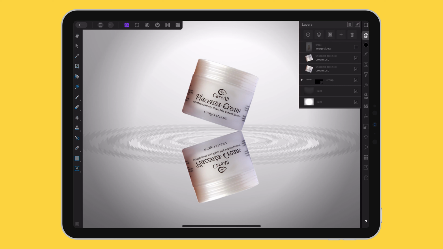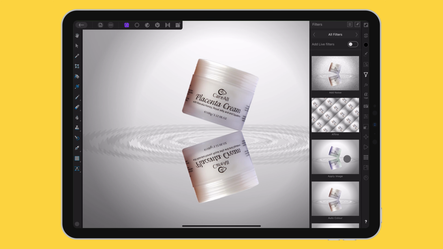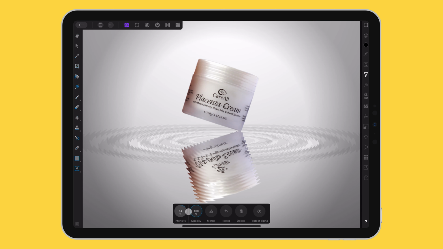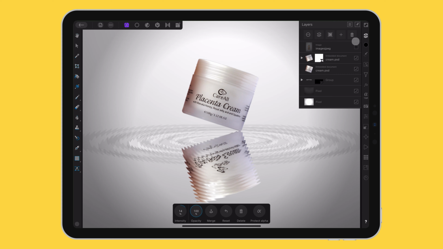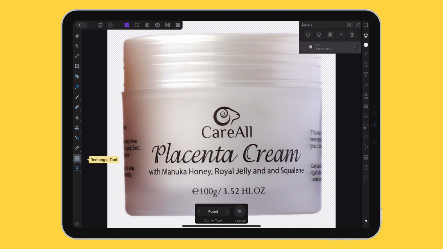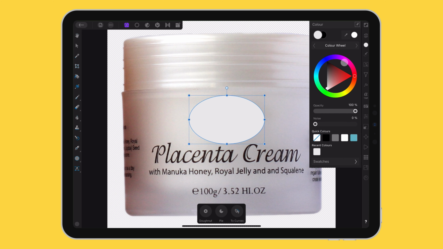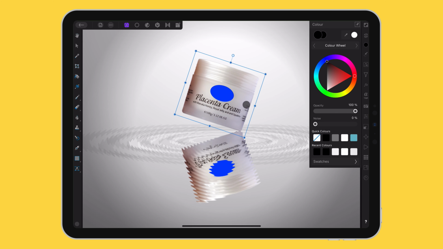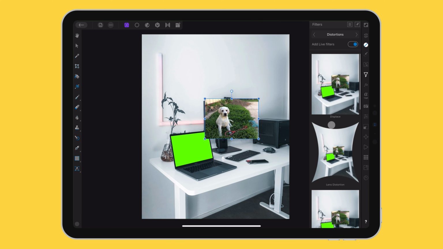Next, I want to try to duplicate two images with the same image source. It can also change both images with different effects at once. As you see, the bottom package needs to match the background. So, I try the ripple filter this time. After the effect has been applied, I quickly jump into the layer and add a circle on top of the package. This mock-up can easily edit or change the whole product without losing the ripple effect.